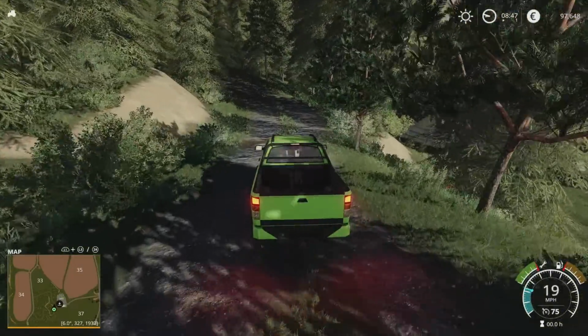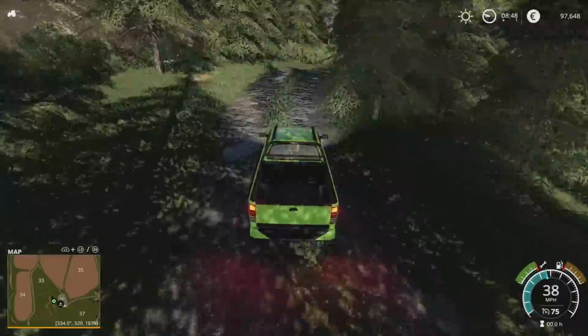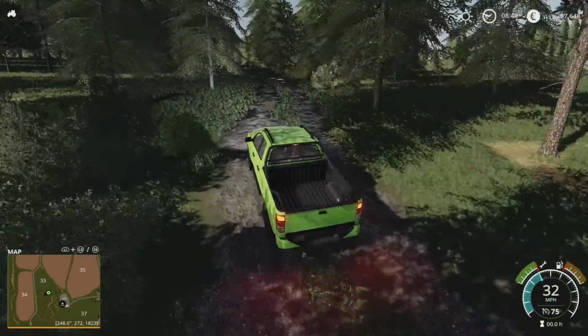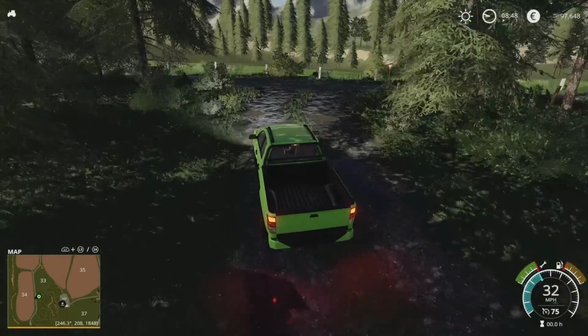forestry. I think it says on the mod hub there are 7 or 8 forests of various different sizes that you can buy and do forestry. A couple of locations for selling your lumber. The sawmill for doing your wood chips. Head up onto this main road.